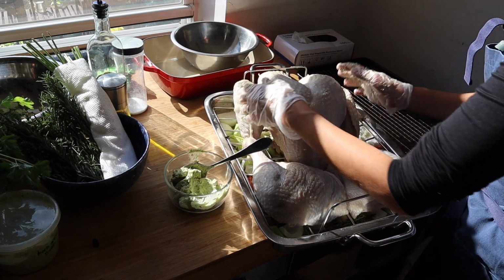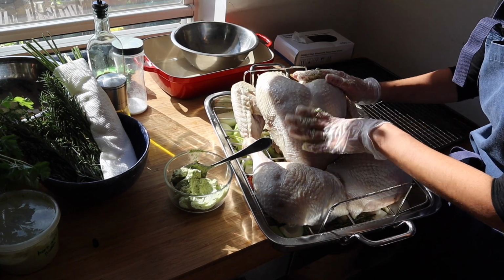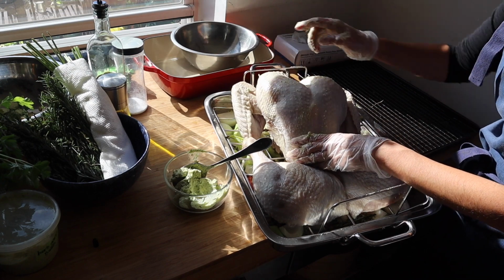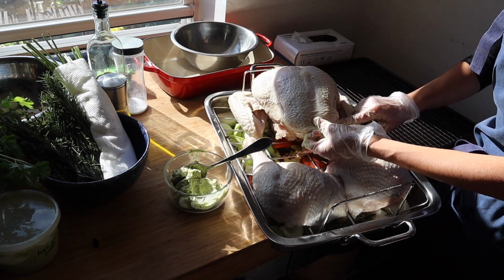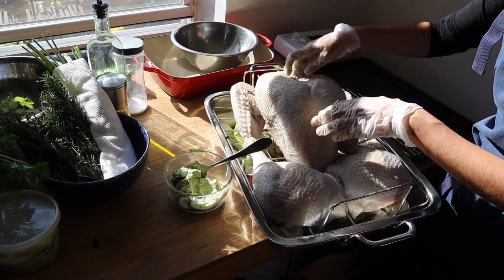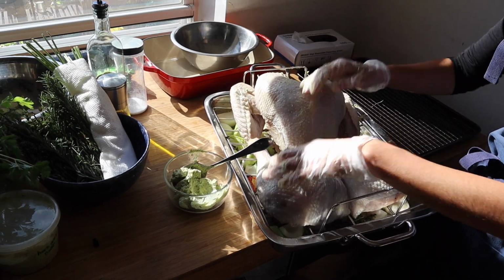Okay, never mind. I stopped for a second. This turkey is actually a fresh organic turkey. It did come with a little thing here. I took it out, but the skin is very attached to the breast, and it's not as easy to get in there. So I'm just gonna let it be and put the butter on top.